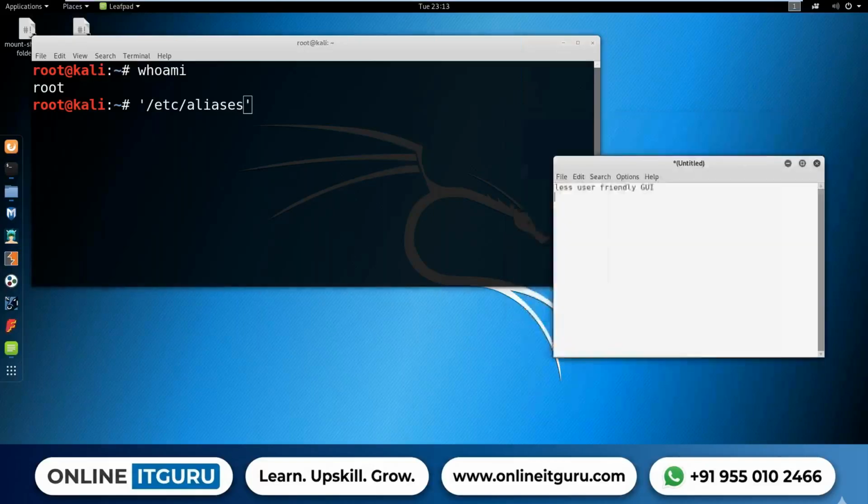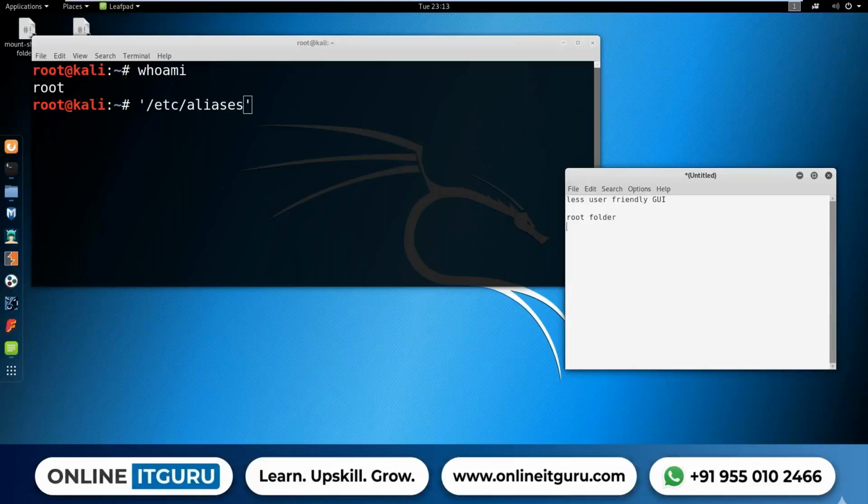So now we know that there is a root folder and there is a root user. The root user is the one with the highest privileges, and the root folder is the highest folder in the hierarchy.